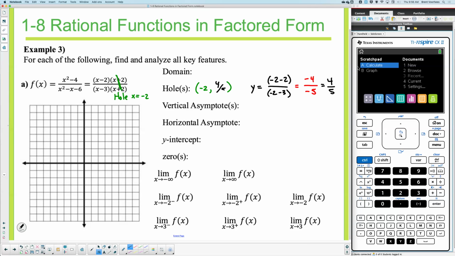So I'm going to come back over here and put in a 4/5 there. You could do a decimal. That would be 0.8. I'm going to go to the graph and plot that point. A hole is an open circle, so go left 2, up almost 1, and put an open circle. We're going to have an open circle right there. There's our hole. That is -2, comma 4/5.